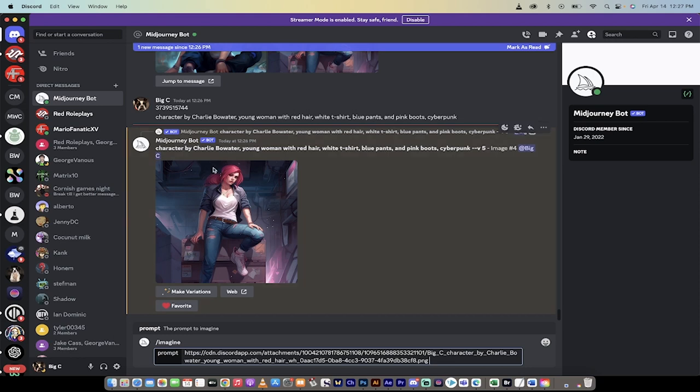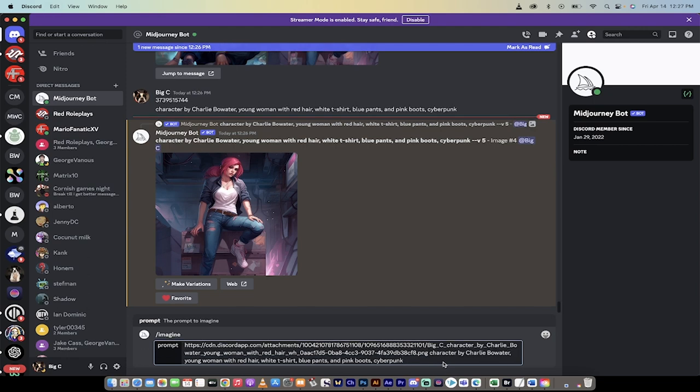Then you hit spacebar. And then I'm going to go ahead and copy in the prompt that we used to create this character. So it's all this stuff here, character by Charlie Bowater, etc. I'm going to copy that in. Then I'm going to hit space. And then I'm going to copy in the seed here that we saved earlier. So this is what we do for the last step. --seed is what you type in. And then we're going to copy that seed number in. So we've got the image link. We've got the description of what we did to get that image. And we've got the seed number in it.